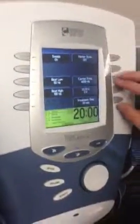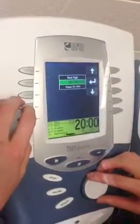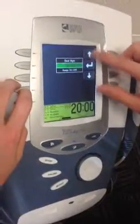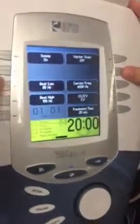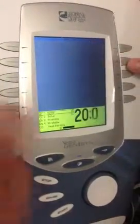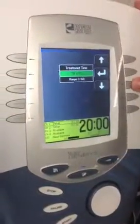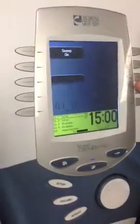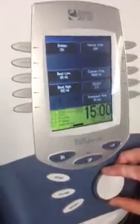So going back into this, I would go into edit. We could adjust the beat hot to, whoops, that's the intensity. It's not touchscreen. 155, and the beat low to 85. Adjust the treatment time to 15 minutes, and then adjust frequency.